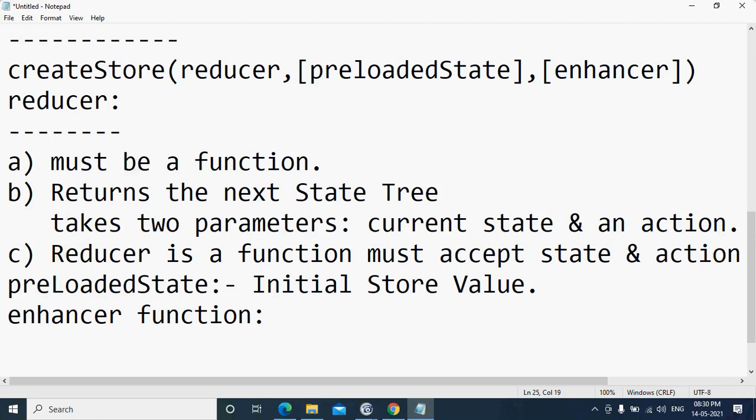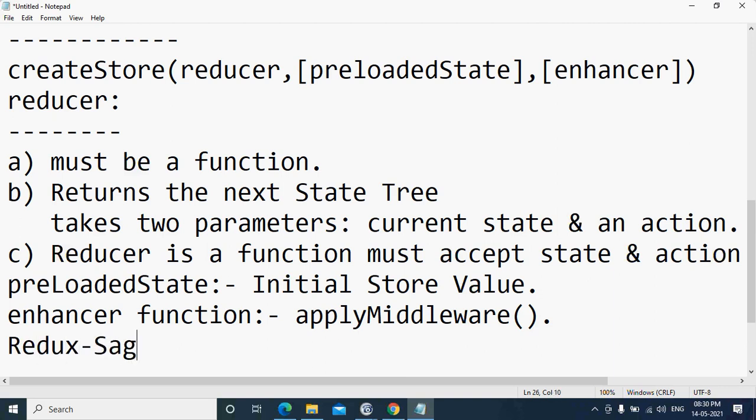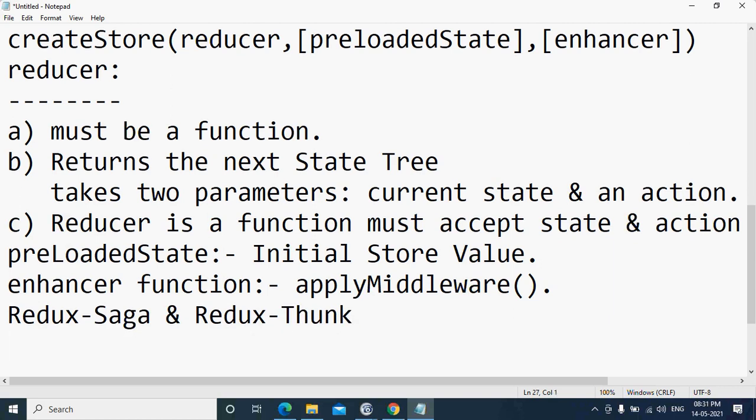Those we can do by using enhancer functions. The only store enhancer it currently supports is applyMiddleware. Don't worry for the time being; we are going to discuss this when we discuss Redux Saga and Redux Thunk.